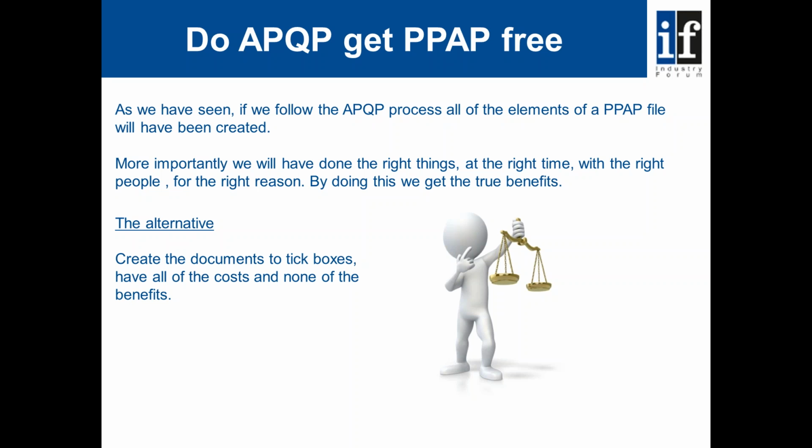So as we have seen, if we follow the APQP process, all of the elements of a PPAP file will have been created. More importantly, we will have done the right things at the right time with the right people for the right reason. And by doing this, we get the true benefits. The alternative is to create the documents to tick boxes. In this case, we're going to have all of the costs and none of the benefits.